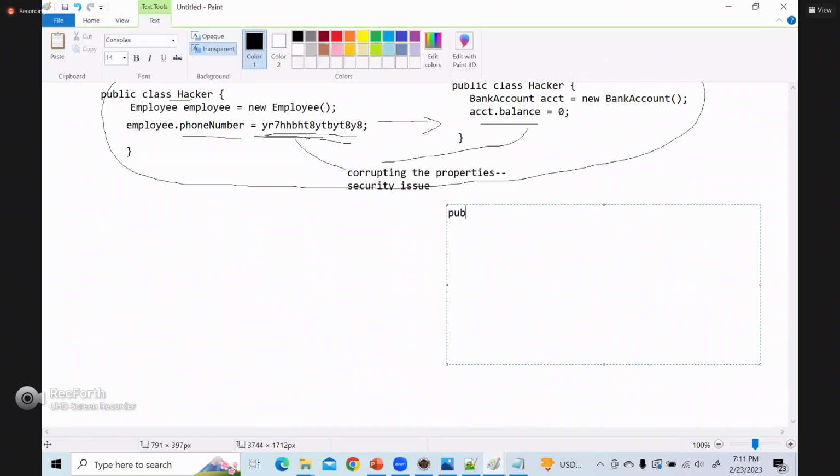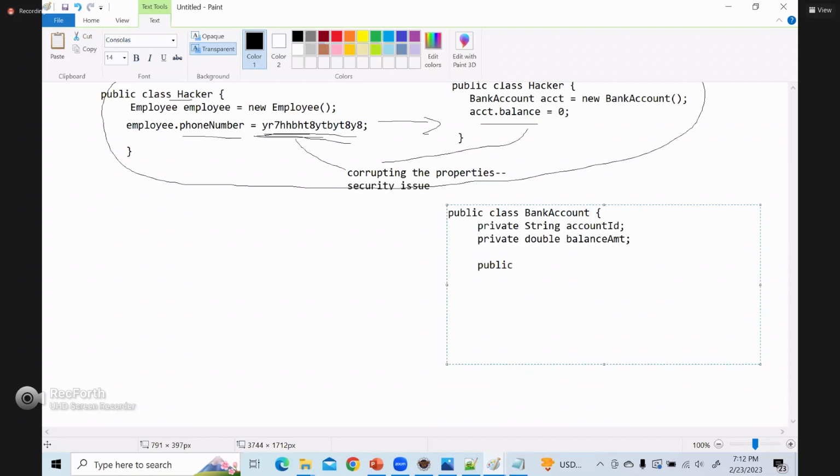Public class bank account. And now I'll put private actually. So private string account ID, and then private double balance amount, right? Now for every private, I'll have public methods.